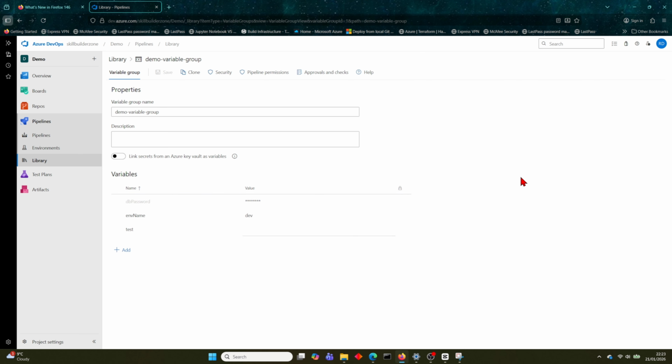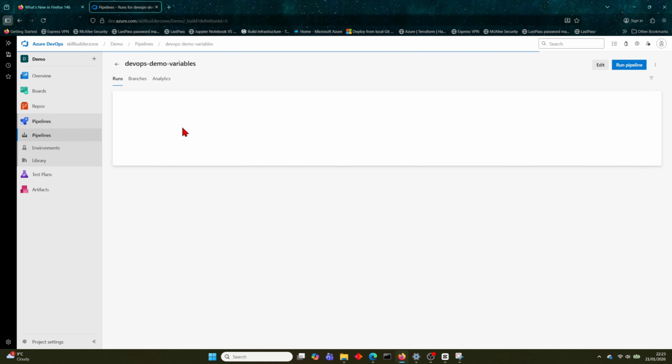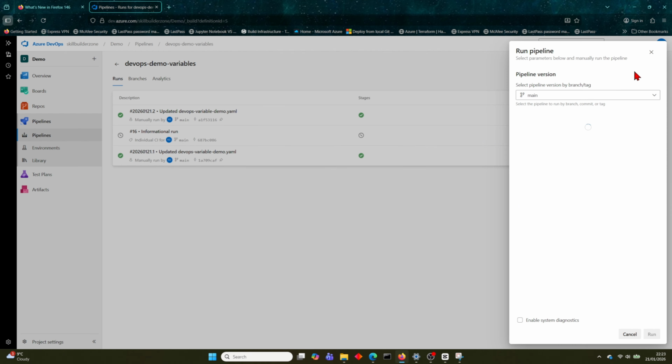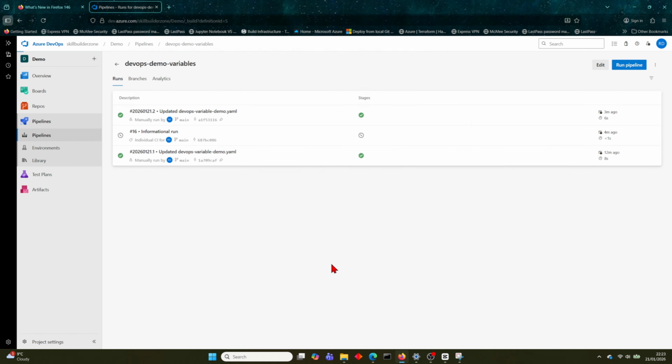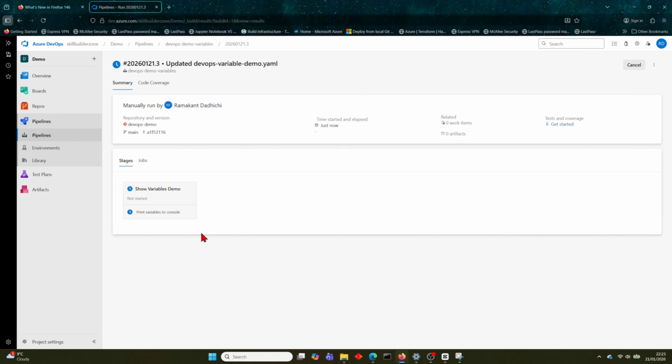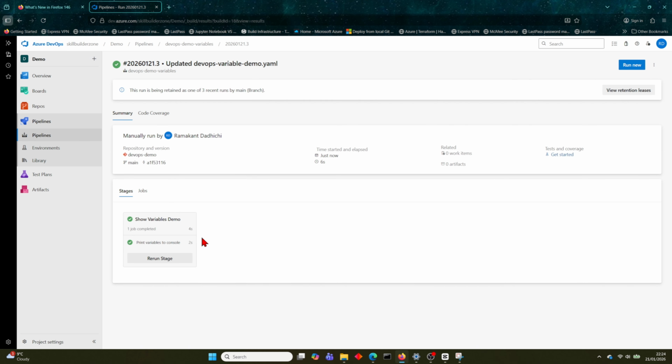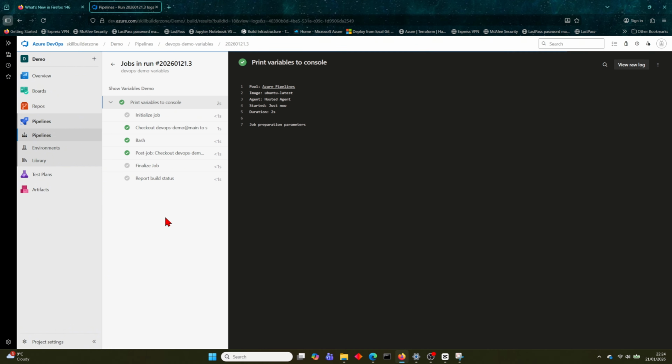You can see I'm not able to see this value either. So if it's an API key or anything, once you have stored it here, you cannot see it once marked as secret. Let's run this again. Now that we have marked it as a secret, it should just show as three asterisks. It should not take long, it's a very simple pipeline.